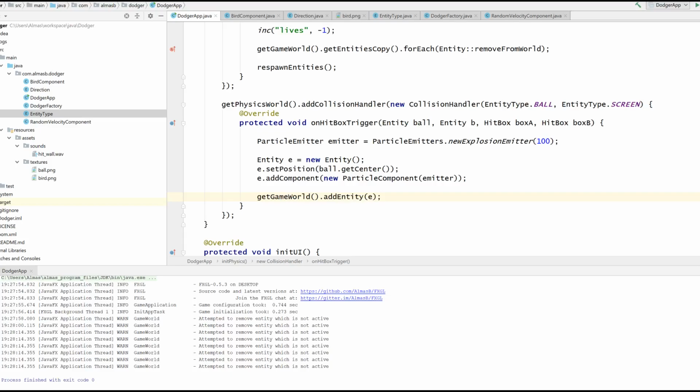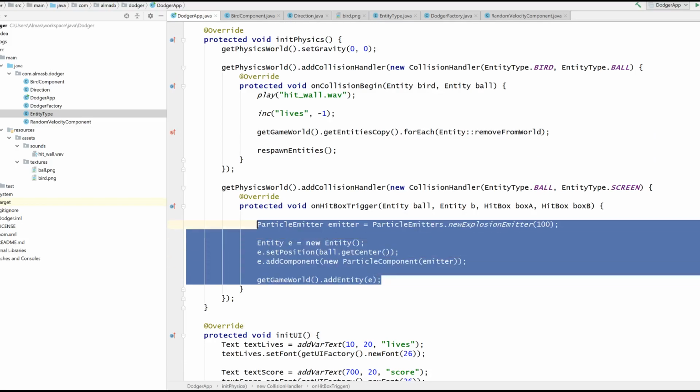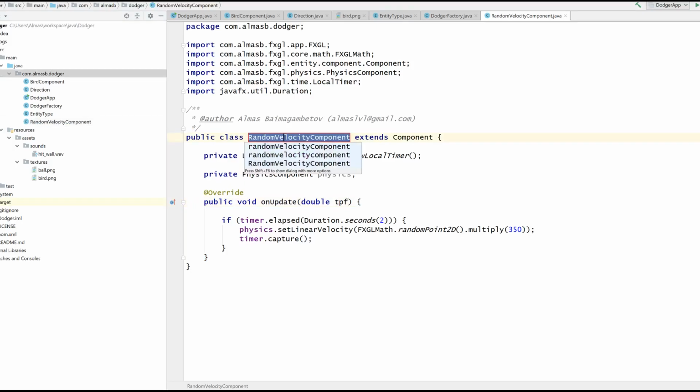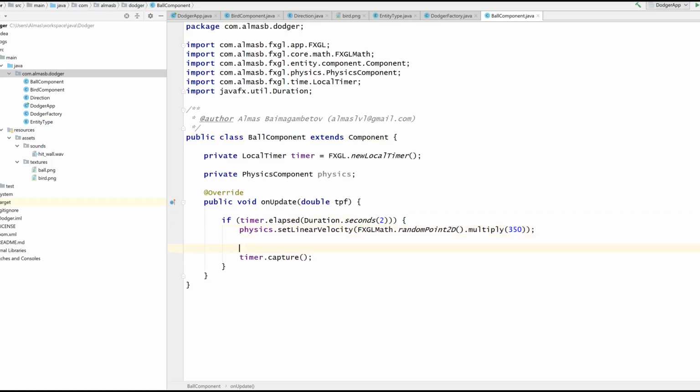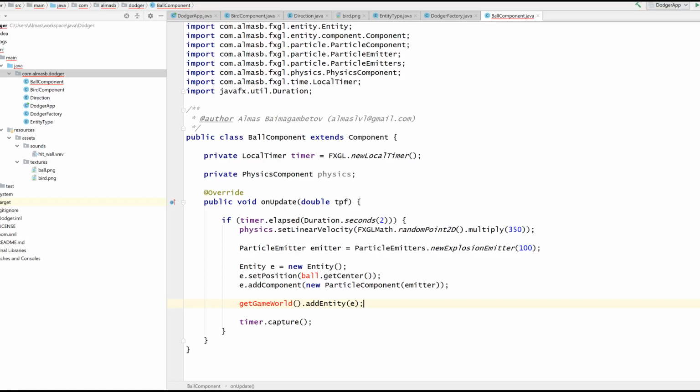Yeah, I guess I could still incorporate this somewhere. Let's move this to the random velocity component, rename this to ball component and make it slightly more complex. So whenever it changes velocity, it also fires off this explosion, which I will need to remove from the world.